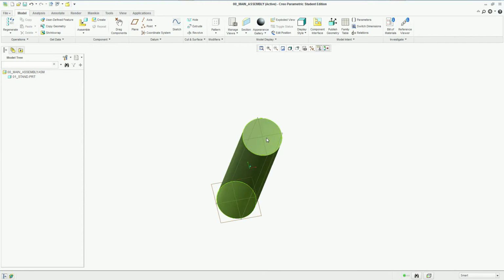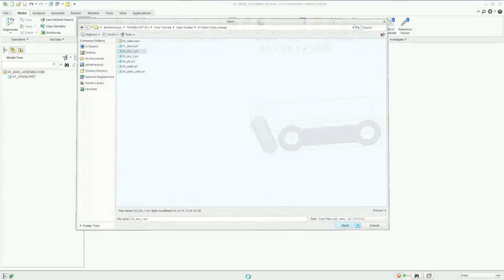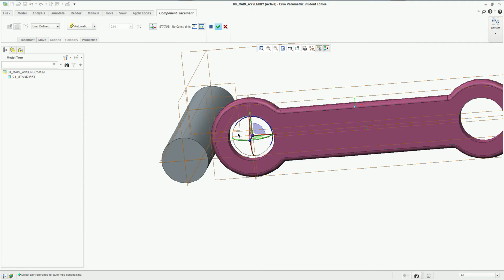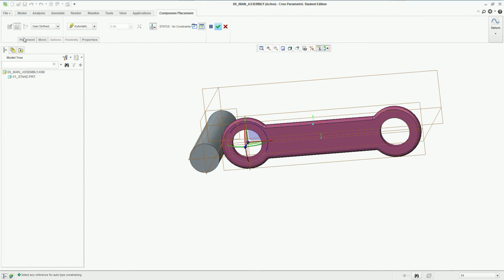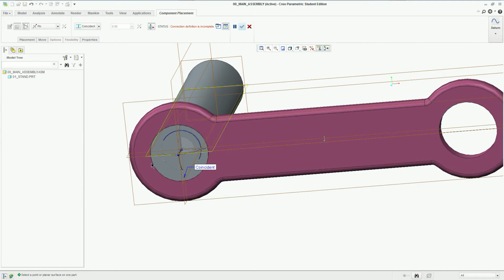So this is the pin around which our driving link is going to rotate. I'm going to bring in link 1, and you should already know that this is going to be a pin connection right here. I'm going to select the pin connection, and again, it's asking me for axes around which we want it to rotate. I already know this. I'm not going to go into placement every time.